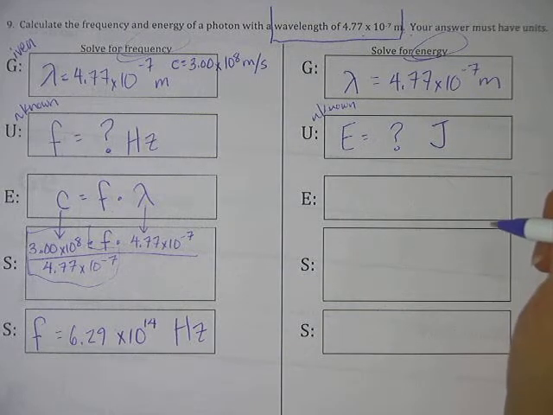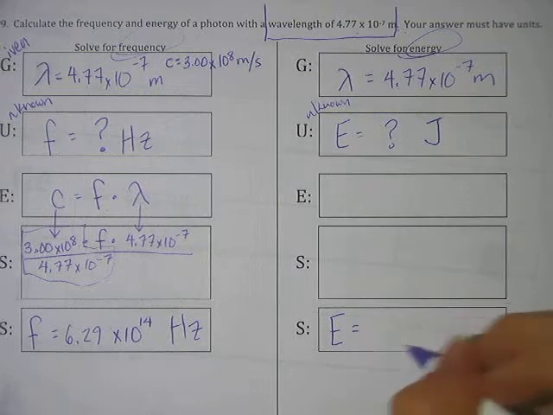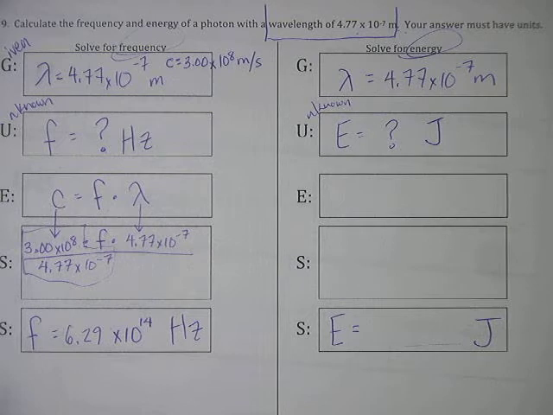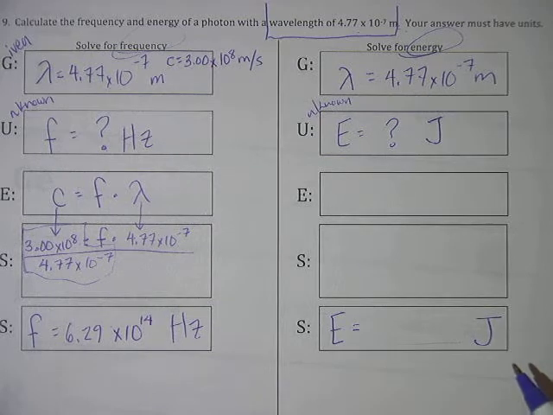And again, before you forget, you can go ahead and put that down in your answer box. E equals, leave a space to write your numerical answer, and a J for joules. Write it now, before you forget. That's easier points to get. That's like half a point out of 5 points right there, just for remembering to do that.